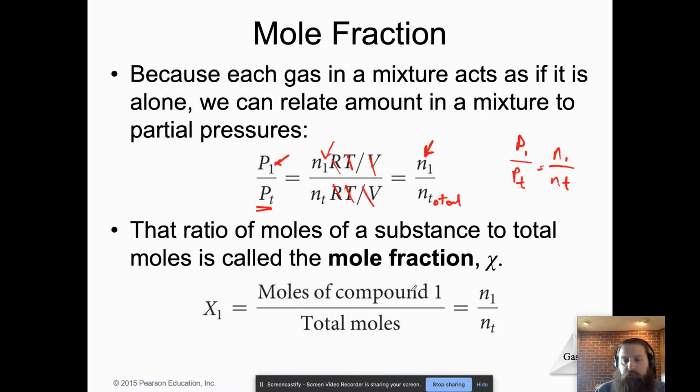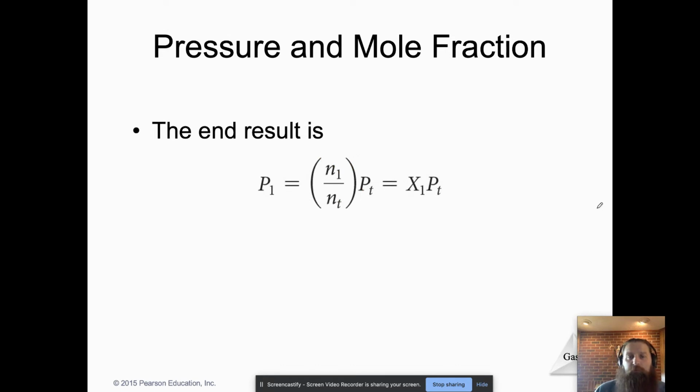You can take this and calculate something we call the mole fraction, X sub 1. So the moles of compound 1 over the total moles, which is n1 over nT, is equal to the mole fraction, all right? So that equals X sub 1, something you can look for. You can plug those in together, and you can get pressure 1. We can solve: P1 equals n1 over nT times the total pressure, equals X1 times PT. So we can calculate the mole fraction that way. This is not one that we're going to see a lot of. It's a useful kind of derivation if you go further in chemistry. I'm not going to work one of these right now, though, because it's just basic algebra. So I think you guys can handle that.